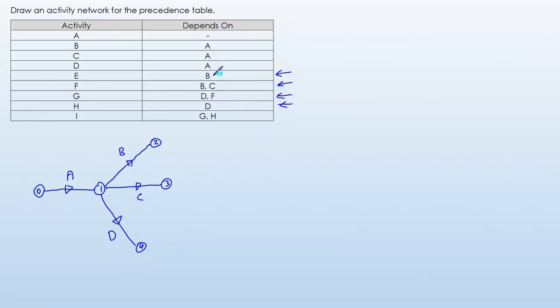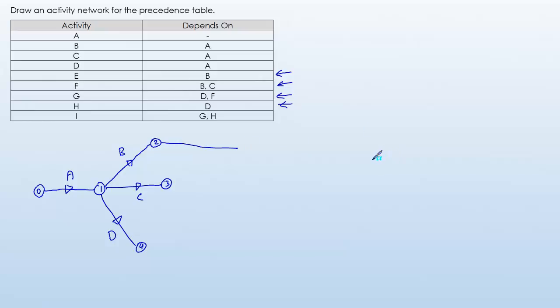Now E just relies on B. The other thing with E is nothing else seems to rely on E. So E is going to just go out this way and is going to go directly to the end of the project. I'm not quite sure what that will be, so I'll just leave it hanging there for a second.